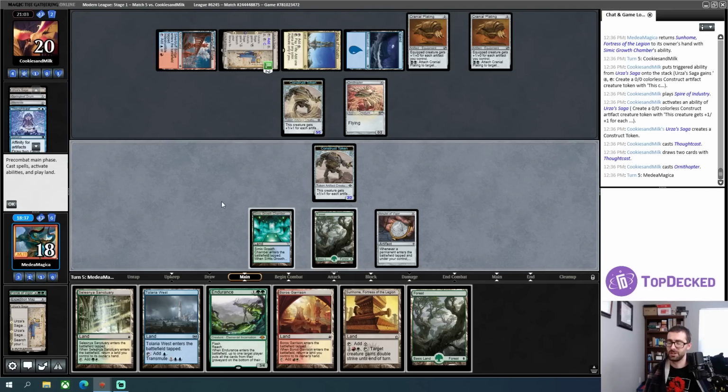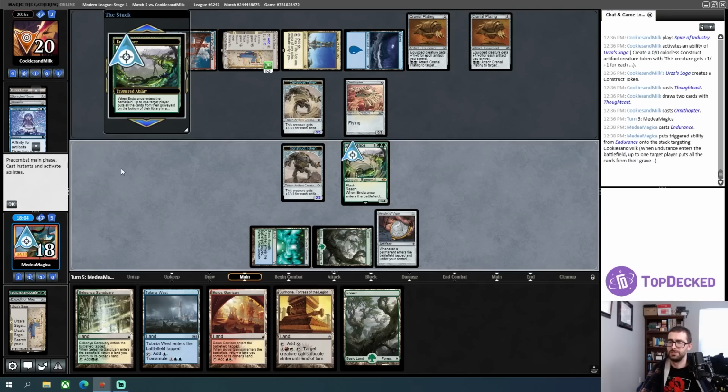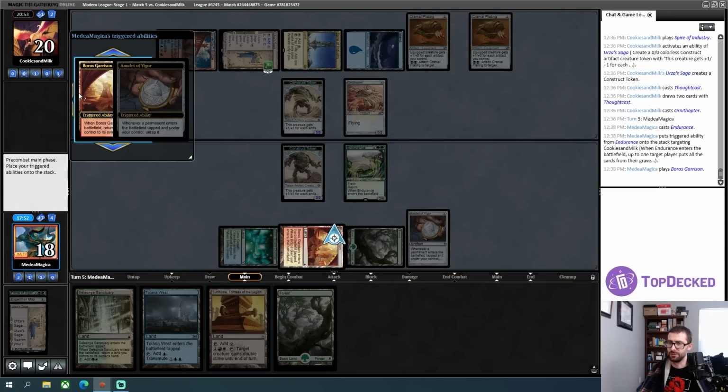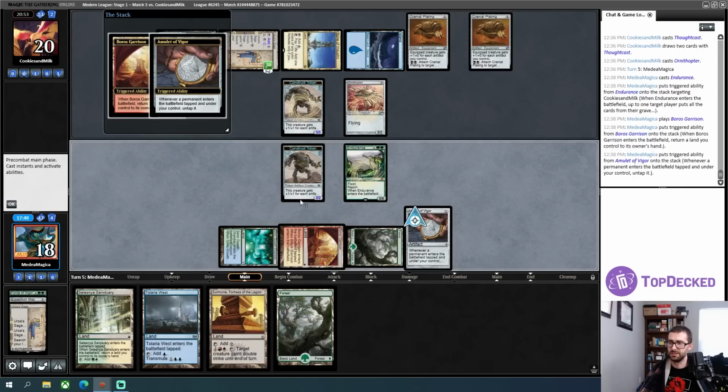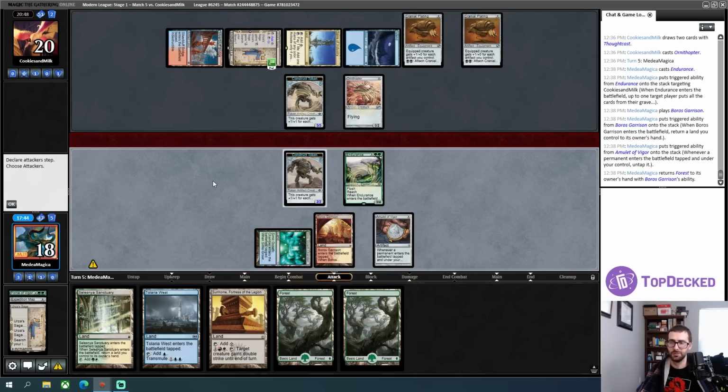Unless I bounce my Simic Growth Chamber, I can't really transmute with this Teleria West effectively. I think I'm going to kind of main phase some stuff here. I think I'm just going to play this Endurance, junk my opponent's stuff here. I think I'll just get another one of these into play, bounce a forest to my hand, and just kind of chill here.